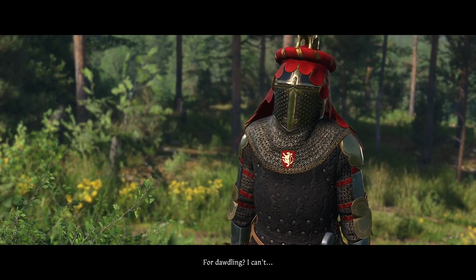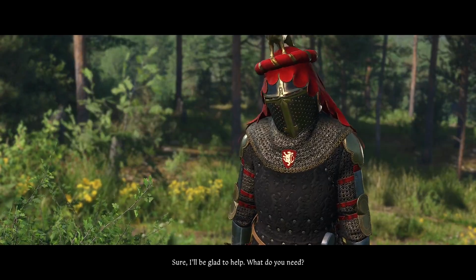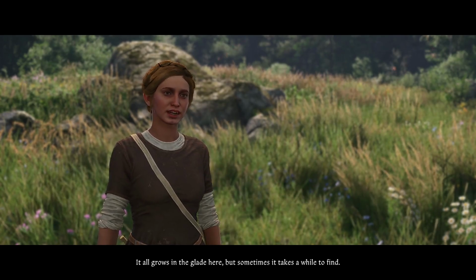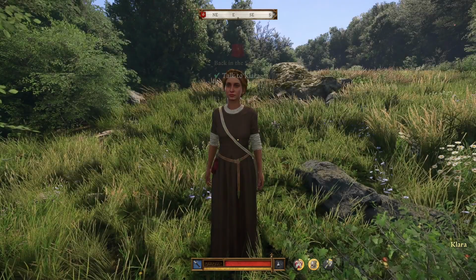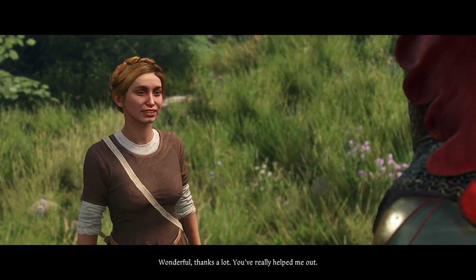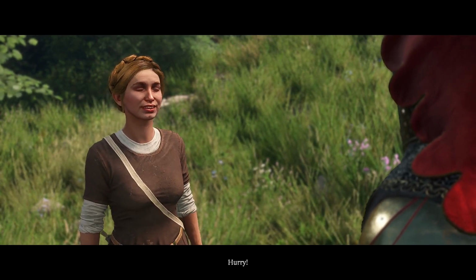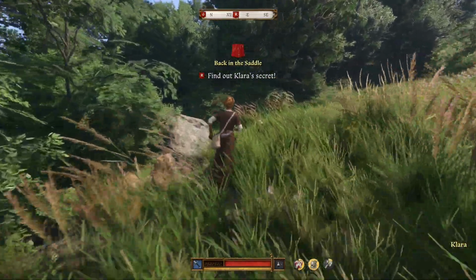For dawdling? I can. Maybe I'll tell you some stories in return. Sure. I'll be glad to help. What do you need? I need marigold, a lot of it ideally. Then poppy and some sage. It all grows in the glade here, but sometimes it takes a while to find. All right. I'll be right back. Thank you. I'll wait here. I've got everything. Wonderful. Thanks a lot. You've really helped me out. You promised you'd tell me something. I will, don't worry. But first I want to show you something. Hurry. Sure, let's go. Show me.